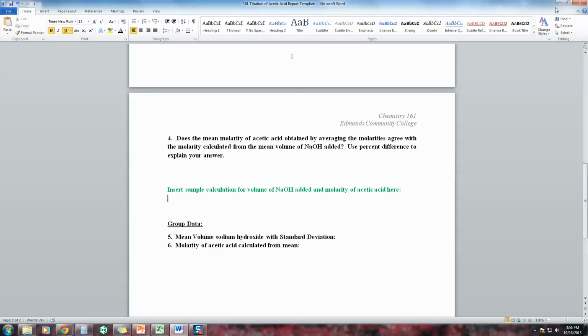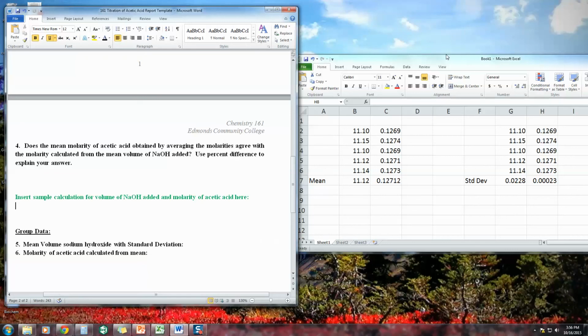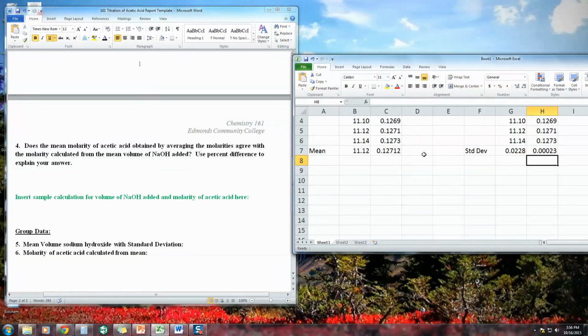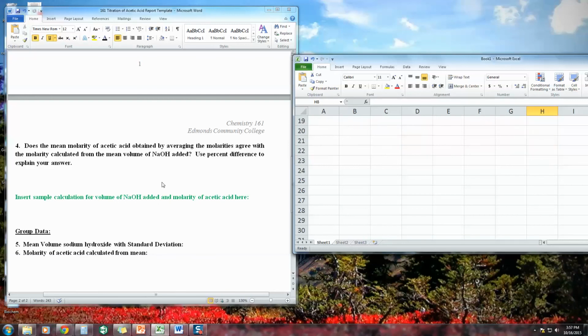So I would highly recommend that you use Excel for the class data. So you're going to have a big old pool of class data. There's going to be, let's say, 20 people times 5. We're going to have about 100 data points right here that you're going to be plugging in. And so you're definitely going to want to let Excel calculate that mean and calculate that standard deviation for you. So you'll be reporting stuff similar right here to what you did in the bottom right of the table. So that's the report.